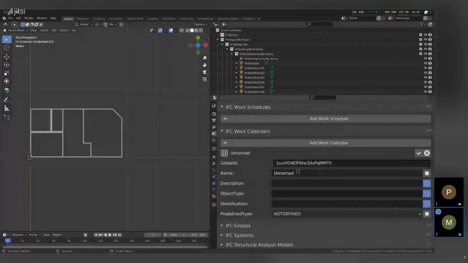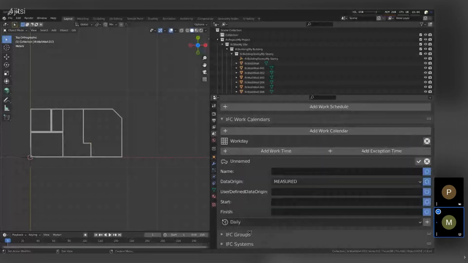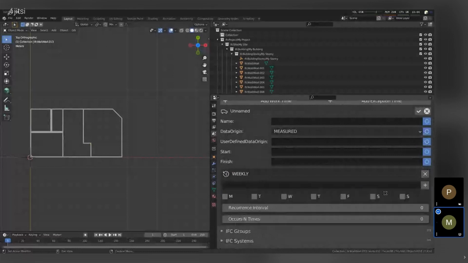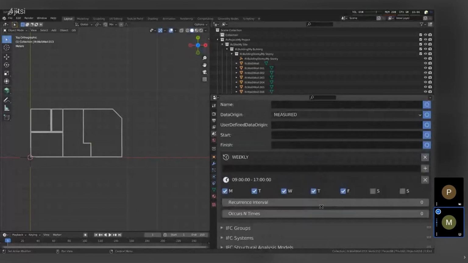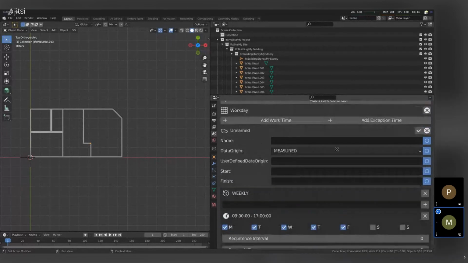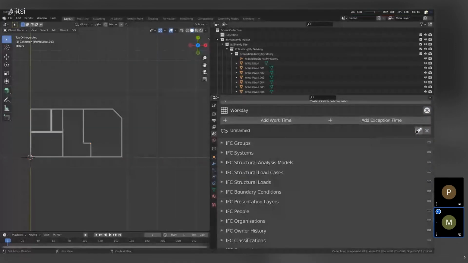So here we are. We'll create our workday calendar, and we'll say that with this calendar we are working every week, Monday to Friday from 9 a.m. to 5 p.m. Great. So this is something that you get in tools like Microsoft Project or P6 or Asta Powerproject or Synchro. Guess what? Now we have 100% free software to do it as well. We create our calendar and it's full IFC. This is our 9 to 5.